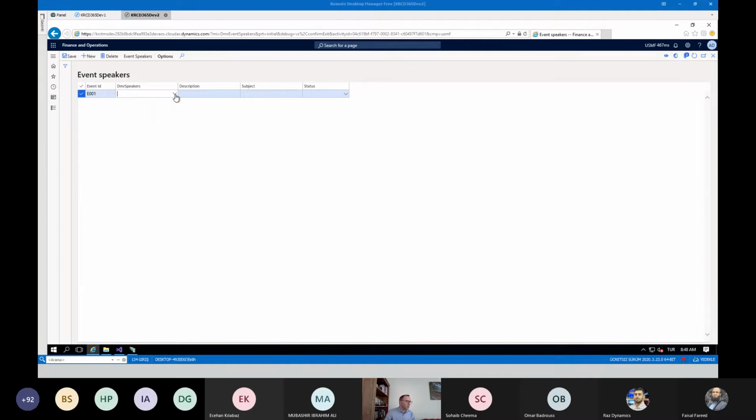But because it's automatically created the relation to event speaker, we have a lookup here, and as you can see, it automatically shows the name. When I choose this one, it will automatically show the name. But when I look at the event speaker table in table browser in data, I will see only rec ID. But when I look from the form and user interface, I will see the name. So it's called alternative key and replacement key.